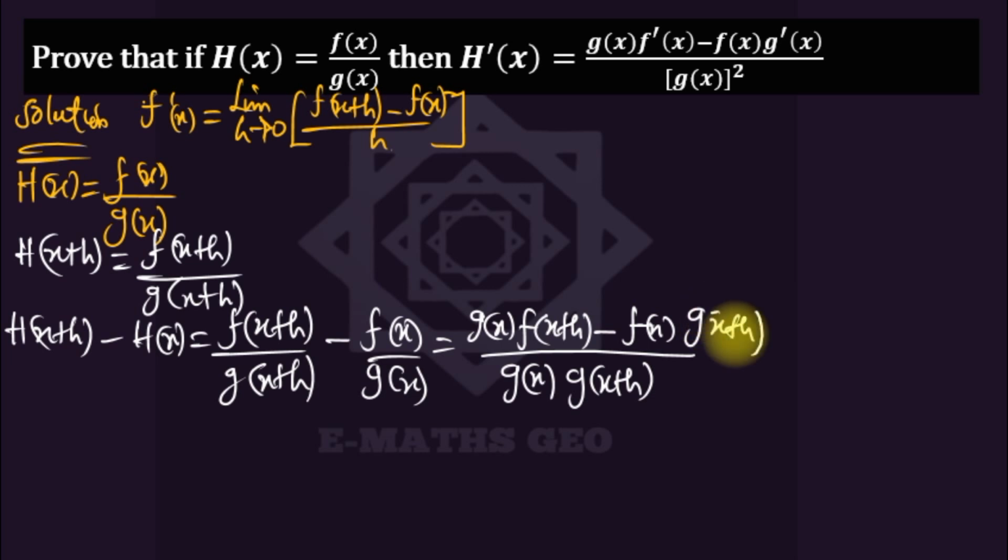So let's just look at what we are asked to prove. We are seeing g of x and we are seeing f prime x, but we have f of x plus h. And how will I get f prime x? Look at this. For us to have f prime x, we need to get this. So what do I do? To be able to get this, I need to add something and counter it.